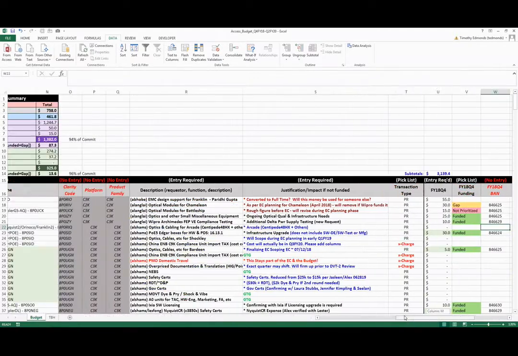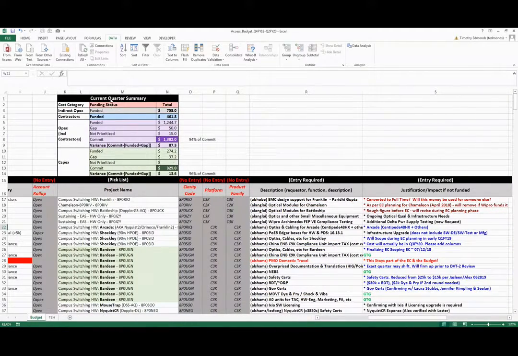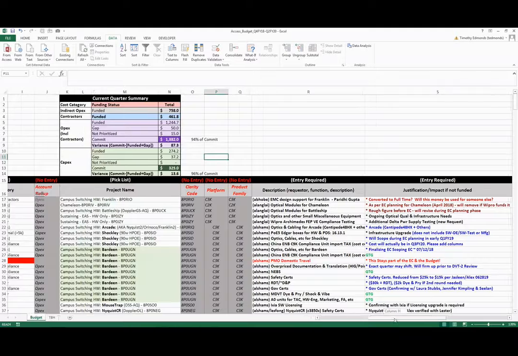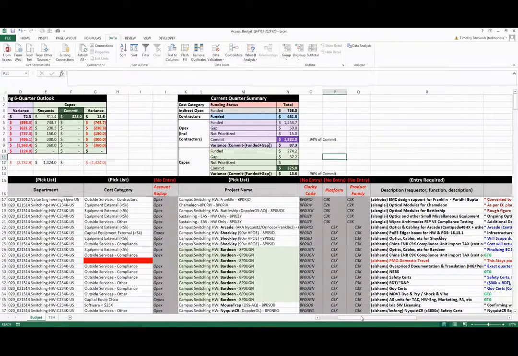As they do that, this table here called current quarter summary corresponds to those changes. So as they approve, funded, gap, or not prioritize, these dollar amounts will adjust accordingly. Before I send it to the directors, I will have entered the commit numbers for the OPEX and the CAPEX, and those will be their targets. So as they're making their decisions, they're going to try to align with these targets the best that they can. Okay. At that point, they let me know when they're done, and then we'll go ahead and review it with Scott and make sure he understands everything and he's okay with it.